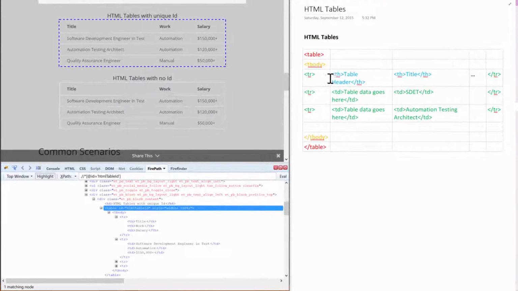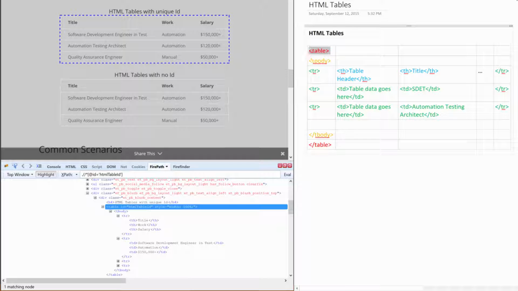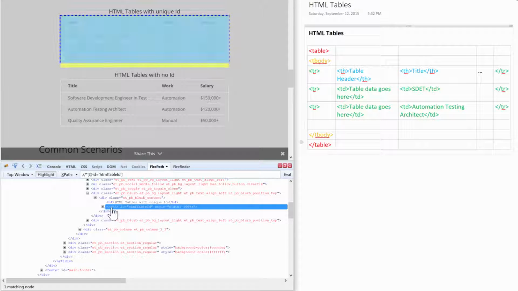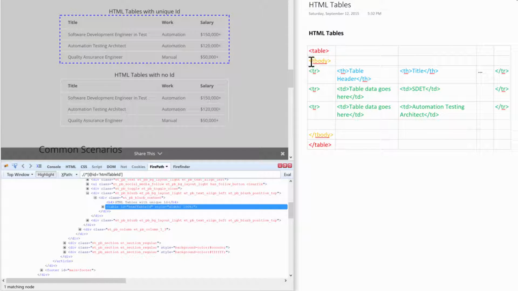So HTML tables have a table tag, opening and closing table tag. And inside of that is everything that is going to live related to that table. So when I hover over here, you guys can see that this table tag is what identifies everything inside of my table. Inside of that table, we have some body tags, right? And that represents the table body.